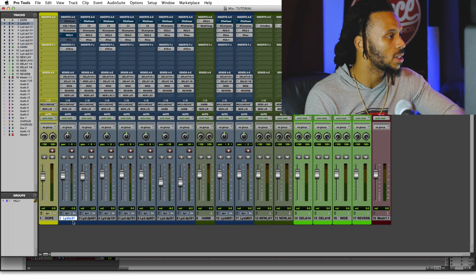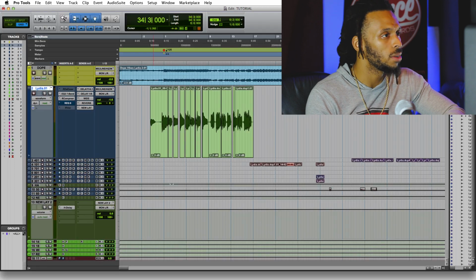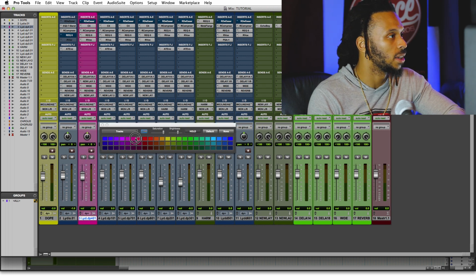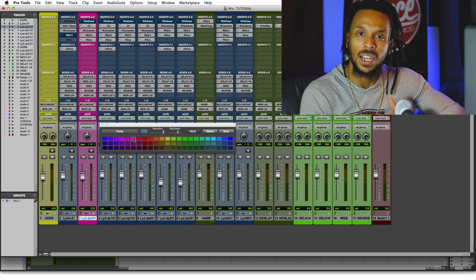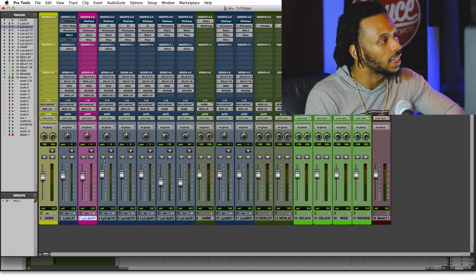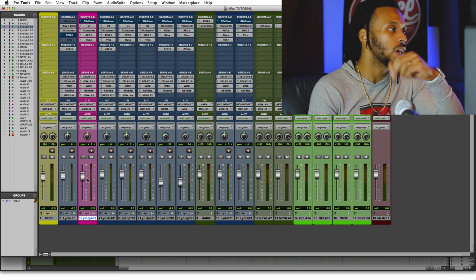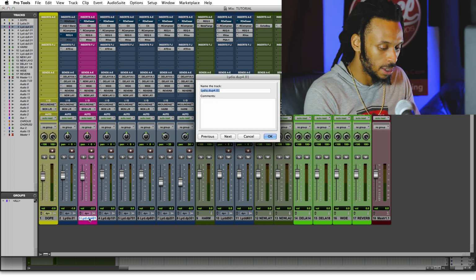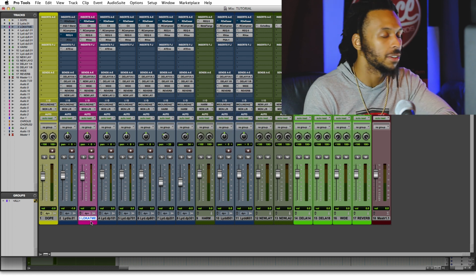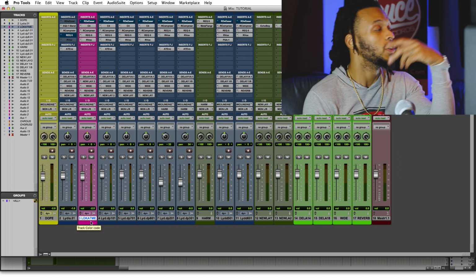Now let's take a look at my Pro Tools screen, right? Let me see which track I want to use as an example. Okay, cool. I'm going to use this track as an example. It's one I have highlighted, and I'm going to change the color to pink for y'all, because I know that's y'all favorite color. So, got this nice pink track, and then I'm going to change the name. You ain't gonna be able to see that, but I'm gonna say look at me. Okay, cool.